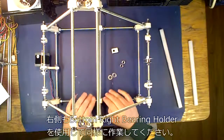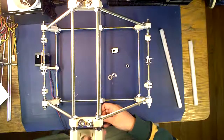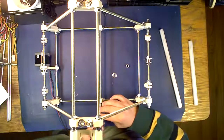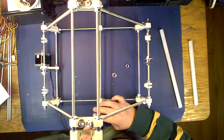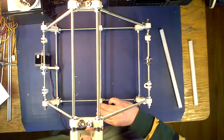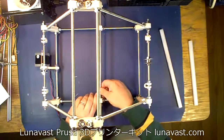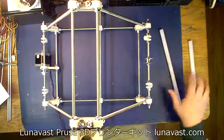Now for this side, remember, whatever side you used on the other side, you have to use this side also. But again, that is personal preference, doesn't really matter. Smooth. Okay. That looks about right there. When you tighten this down, it'll actually hold these in place. And you won't really tighten these down until you put the smooth rod in. Beyond that, that's it.